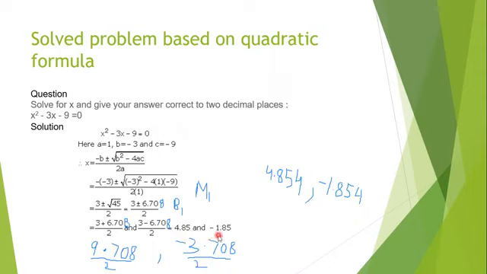4.85 and minus 1.85, which we are calculating with the rounding off of 4.854 and minus 1.854. Without writing these values, if you write the answer directly using only 2 decimal places throughout, you will not get the answer. In all these steps, we have to use 3 decimal places. Only in the final answer, rounding off will be done to get the answer up to 2 decimal places.